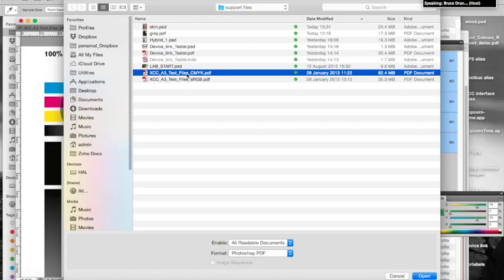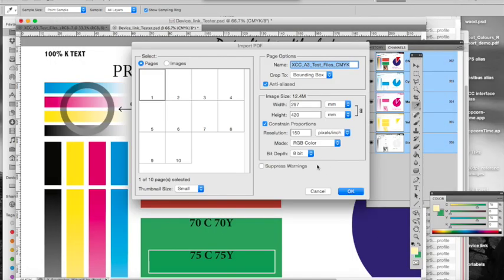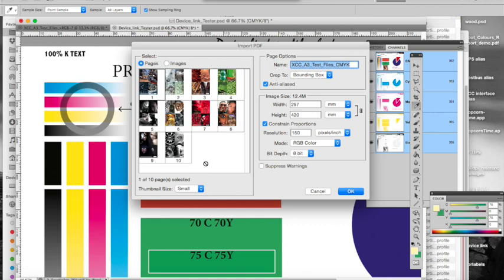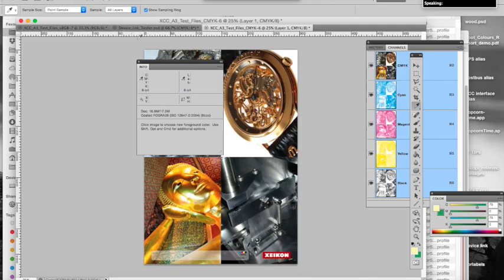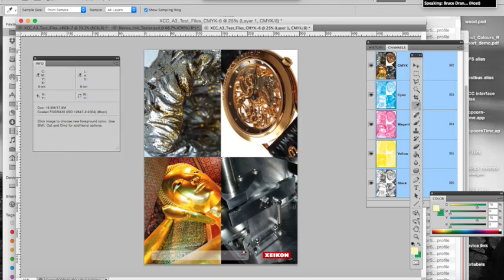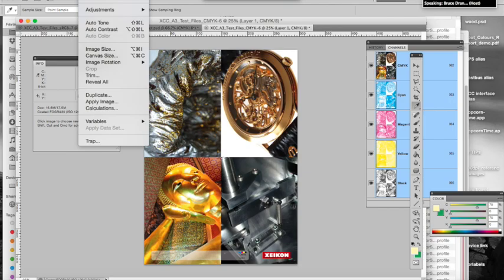These test files, by the way, I'm using are all downloadable from the XEC website. So let's take a grey balance. Ooh, take this one. Let's duplicate that.